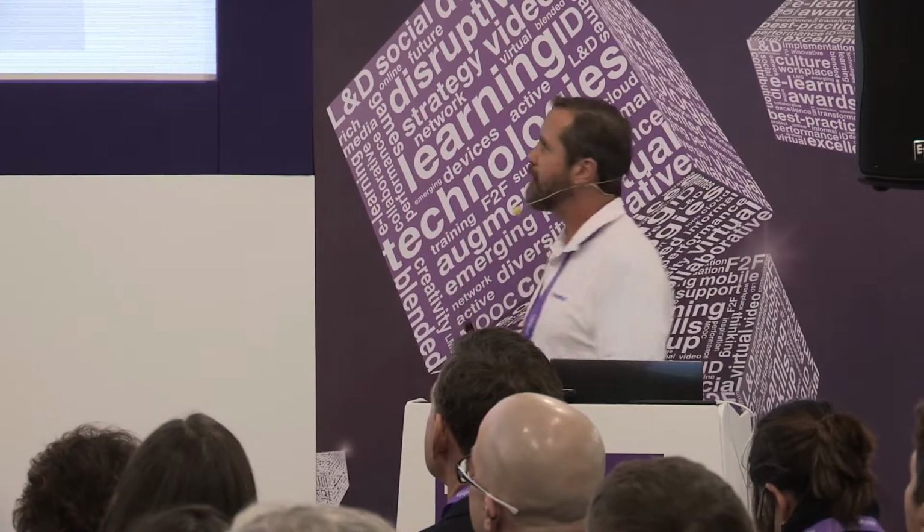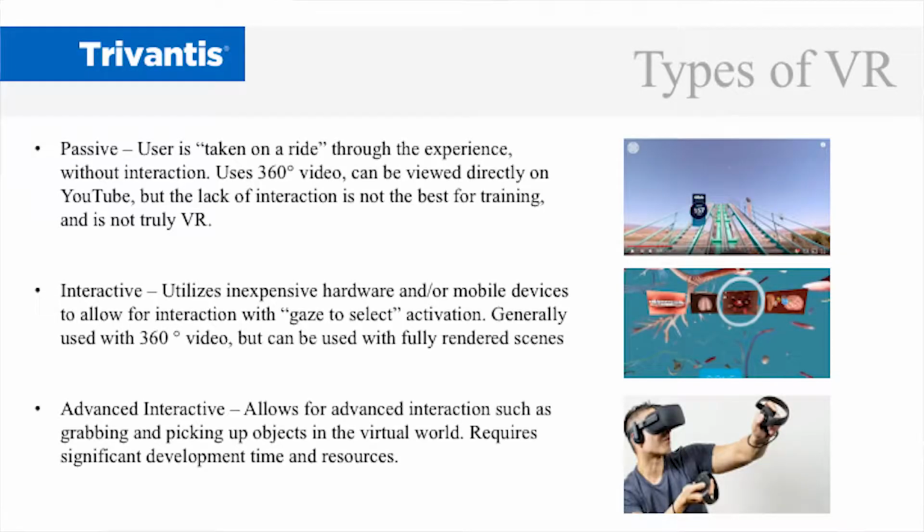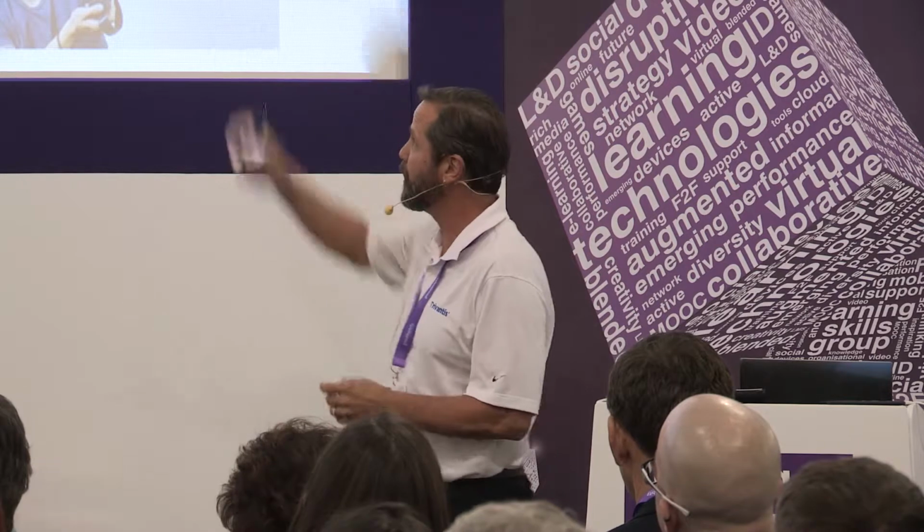So even in VR itself, there's a lot of different types of VR. First one is passive VR. I know we describe that as not VR, but in many places you'll go, they'll talk about that as VR, so it's worth still discussing. You see this all the time. You can see it on YouTube right now. If you go out on YouTube, we can all ride a roller coaster and feel nauseous in 3D. Very simple to do. It's not truly VR though, because as we saw by the definition, it really has to be interactive. You have to be able to determine where you go in there in order for that to become VR.